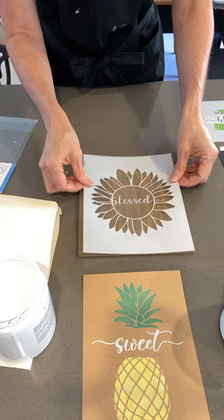Okay, I'm using this little bit of chalk paint. I just use water-based paints because I find that they are so much easier to clean up and to get off your stencils.